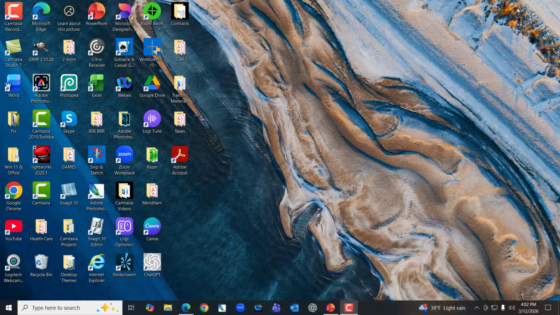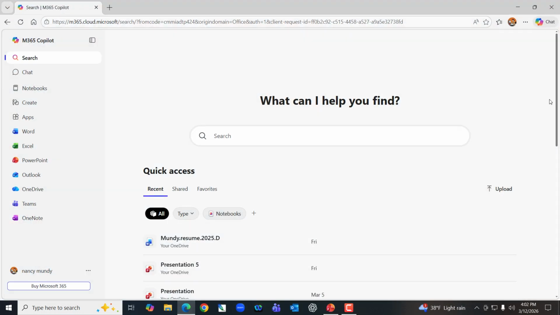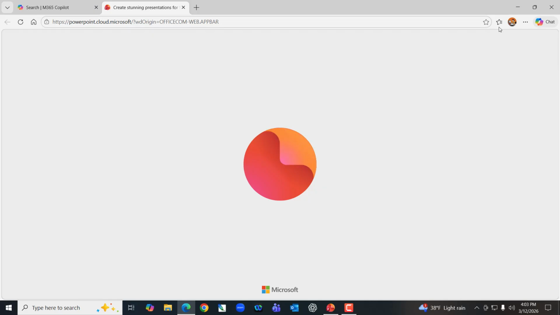So let's do that. I'm going to be careful to use the Edge browser because I don't want to have Chrome's Gemini competing with Microsoft's Copilot. I'm going to keep everything in the Microsoft universe by using the Edge browser. By default, once I'm signed into Office, it throws me to the online version of Copilot. Here, I can move to the left menu and select PowerPoint.